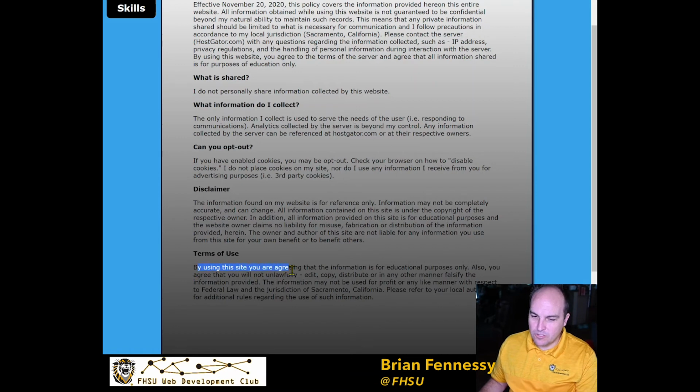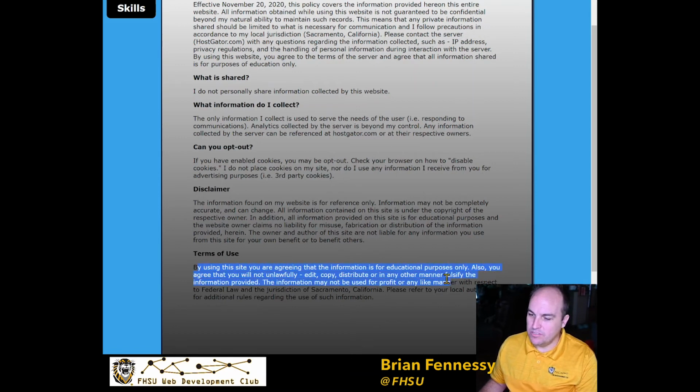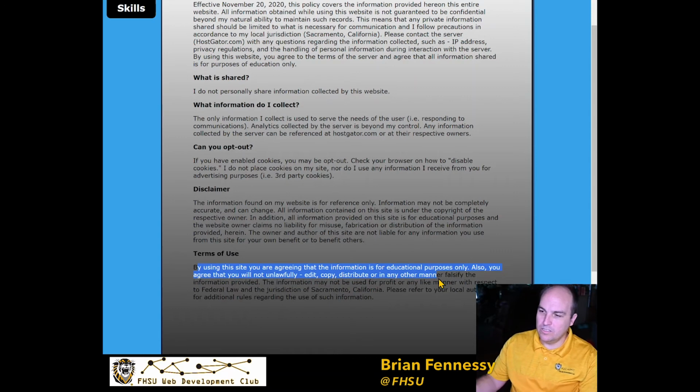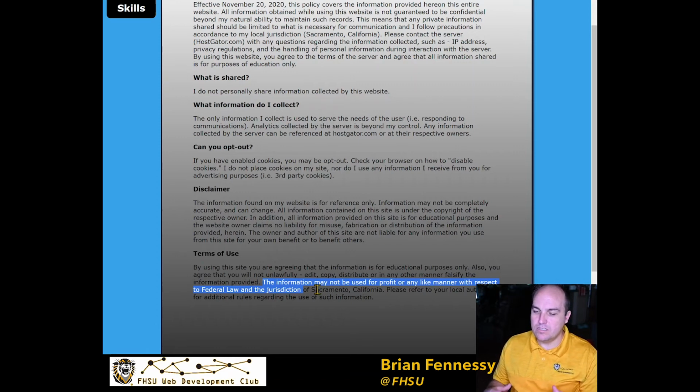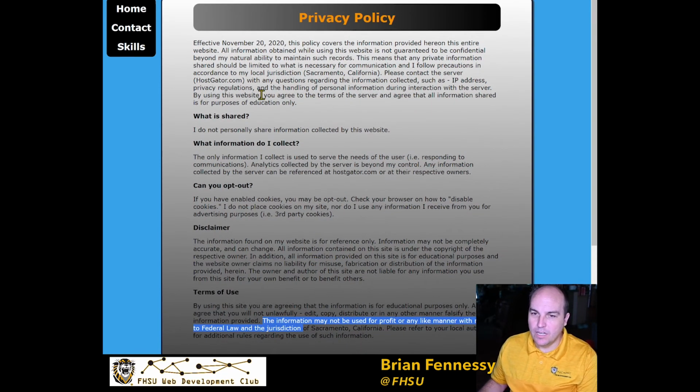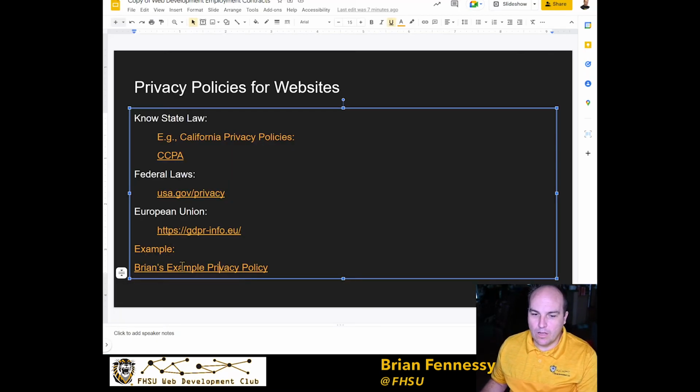And when you see here the terms of use, you've seen similar language where you may put don't crawl or copy this website, web crawlers where they capture all the information, or iframe, along those terms. So this would be where you'd put that. And I put that this information shouldn't be used for profit purposes, but respecting federal law as well as my local jurisdiction, and be using this information in a manner that's legal. And so that's simply it. And if you have any questions on that, just let me know. But that covers privacy policies for websites.